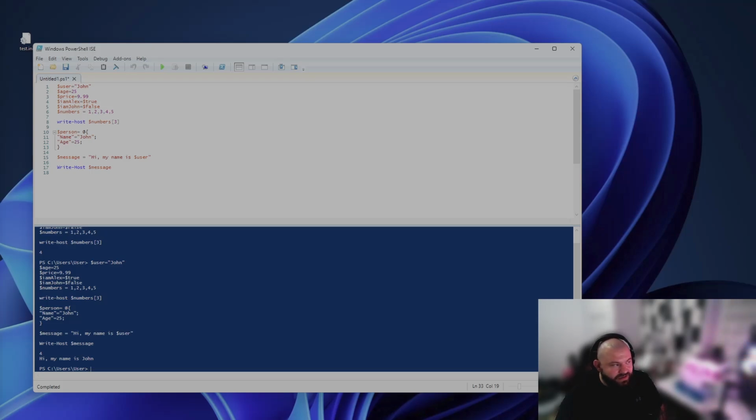Now, we also need to talk a little bit about variable scopes. Understanding variable scopes is critical when you write PowerShell scripts for effective data management. This defines the visibility and lifetime of variables throughout your script, right? And you have multiple scopes. You have a global scope, which allows your variables to be accessible throughout the entire script. You also have the script scope, and that specific variable is only available in your current script, right? So for example, if your script calls another script, then that variable will only be readable and present inside your primary script, not the second one.